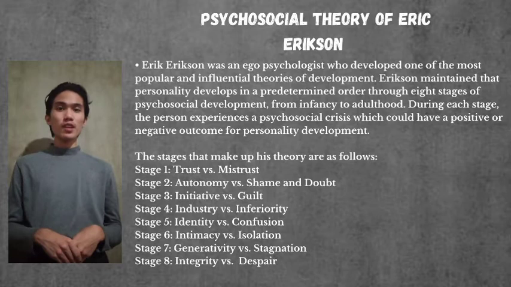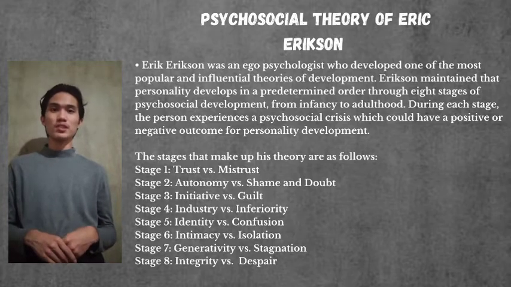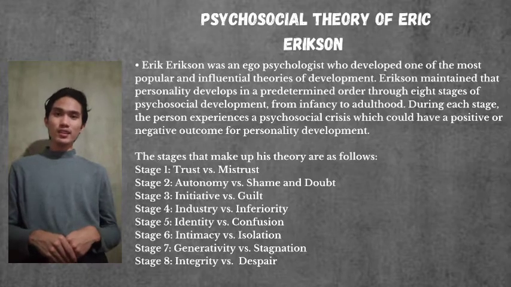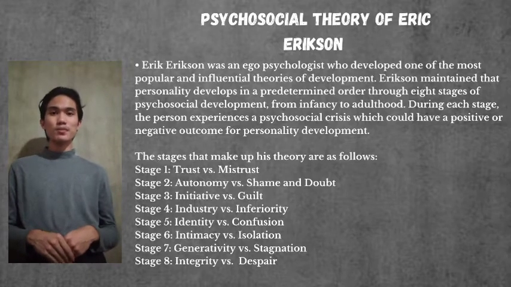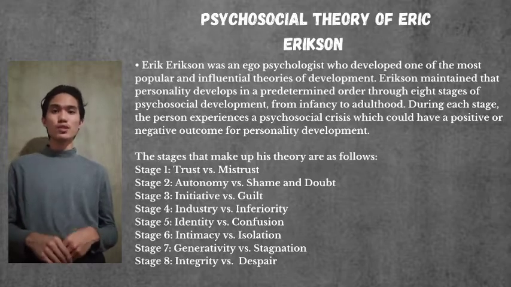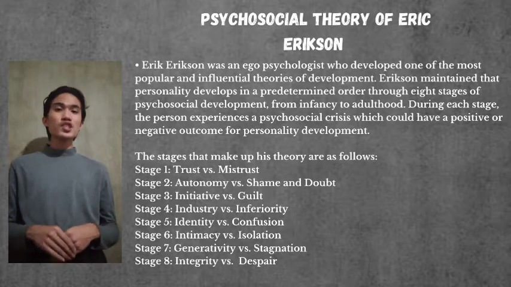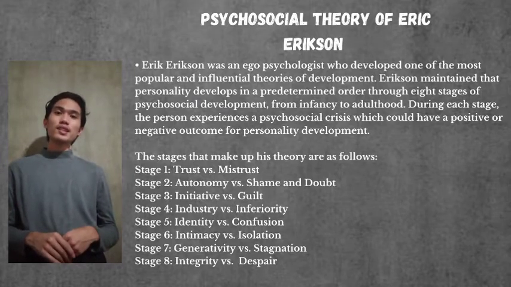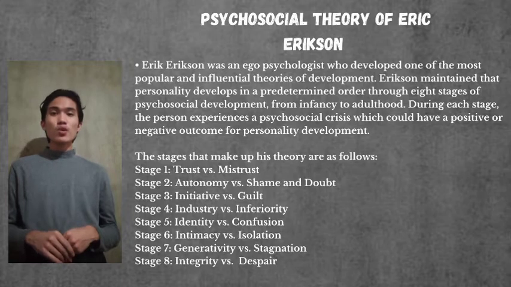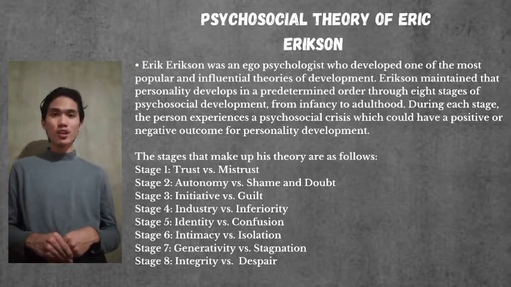Psychosocial Theory of Development by Erik Erikson. Erik Erikson was an ego psychologist who developed one of the most popular and influential theories of development. Erikson maintained that personality develops in a predetermined order through 8 stages of psychosocial development from infancy to adulthood. During each stage, the person experiences a psychosocial crisis which could have a positive or negative outcome for personality development.